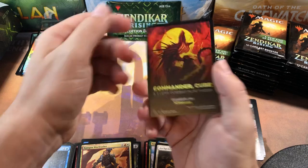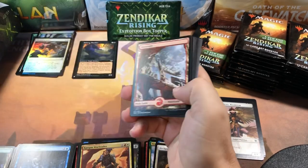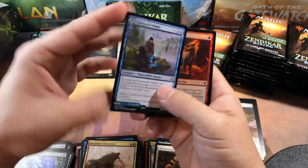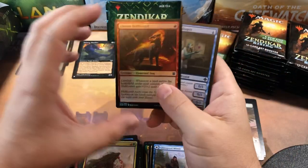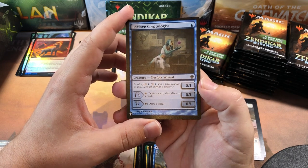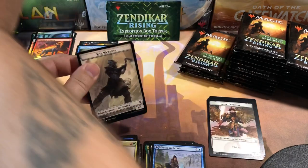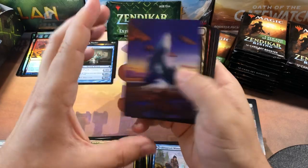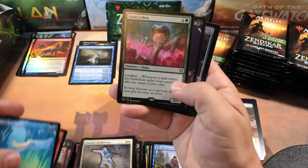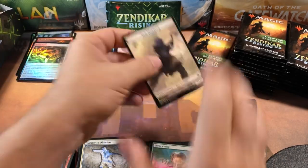Archpriest of Iona and a foil — we're starting up really slow in this box. What's going on? Where's the spicy stuff? Why do they have to bang up a weak box? Glass Pool Mimic with Glass Pool Shore on the back — the modal flip land cards are just amazing. Enclave Cryptologist — that's from Rise of Eldrazi. Lotus Cobra is nice, and a Skyclave Shade in the same pack. Lotus Cobra is awesome — I love breaking the Arena server with the Scute Swarm combo, it's so much fun.